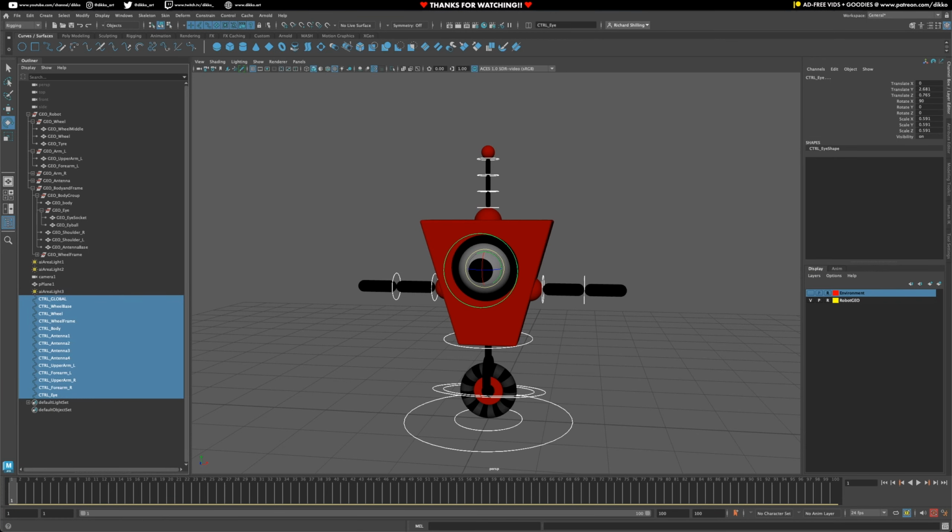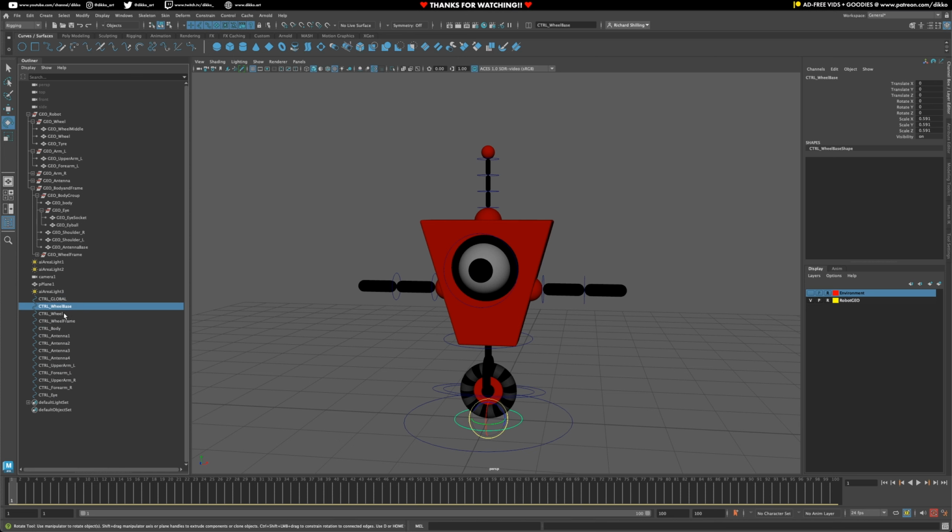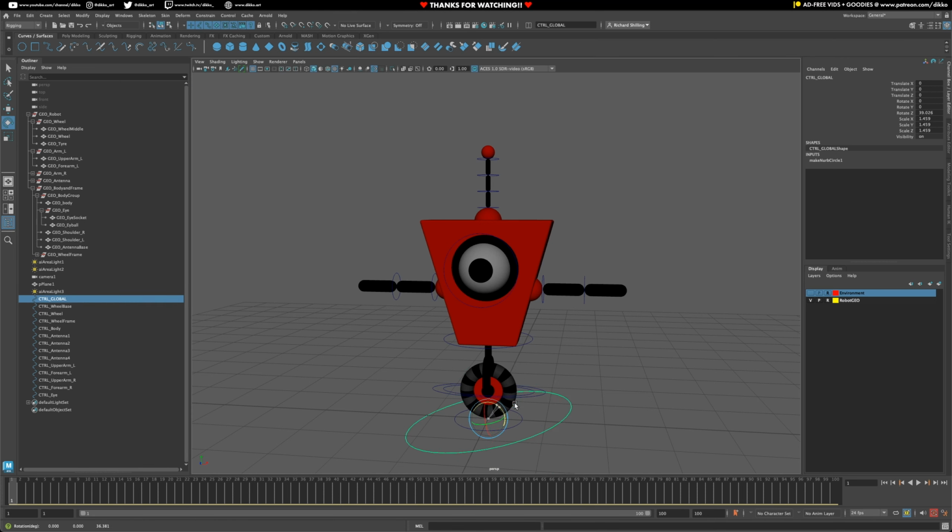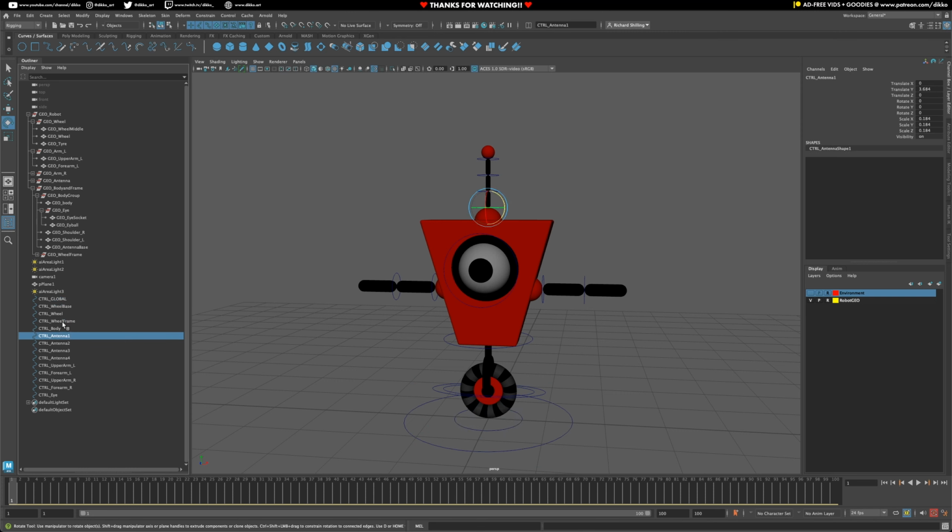Okay, so the next thing we need to do is set up the hierarchy for these controls to function properly. Basically, in the same logic that we talked about before, we're going to go one by one down the chain of parent-child relationships to figure out how all these controls will work together. Starting with the wheelbase, it's going to be a child of the global control, because right now, nothing is influencing anything else. We're not going to use constraints for these, but we are going to do a very simple hierarchy to figure out the logic here.